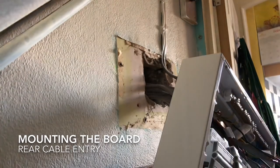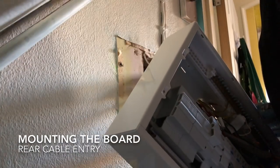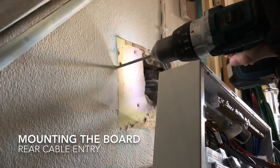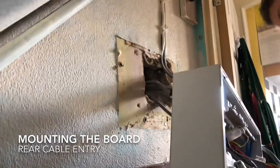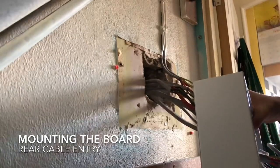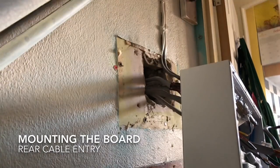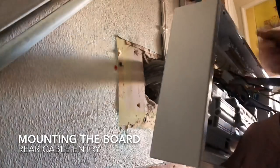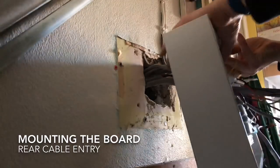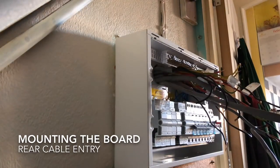In this case I've just done the two corners first - top and bottom - drill and plug those, then get the board roughly fixed to the wall with those two. Once I know for sure it's level and going to be a nice flush fit, I'll mark the other two holes and drill and plug those. It takes a little bit longer this way but it makes sure the board is going to be nice and level and flush. It's so important to get a board like this mounted properly and fixed firmly to the wall.